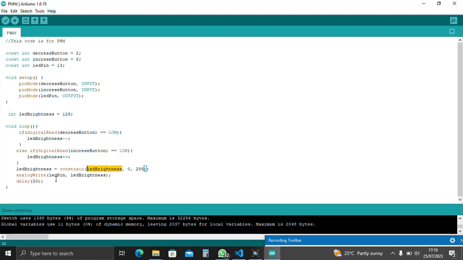So analog write to LED pin, the value that is inside this LED brightness, which is from 0 to 225. So this simply means that the initial stage of that LED or fan or anything you attach to that pin is 128, but when you now increase or you decrease, the value will now increase or decrease between 0 and 225. Let's look at the simulation.